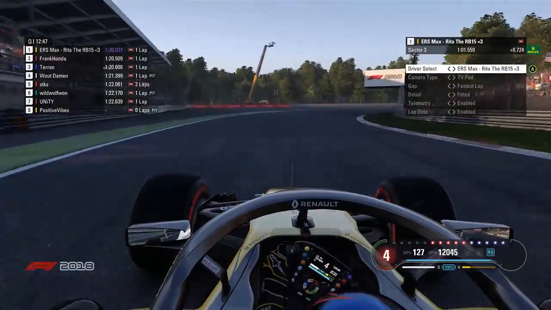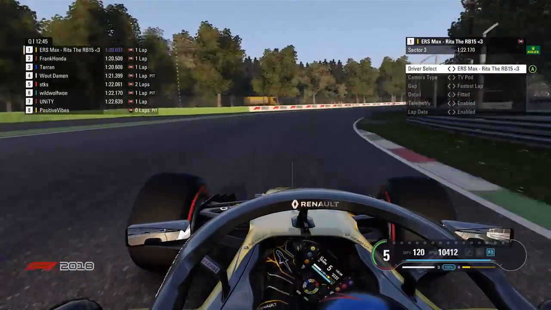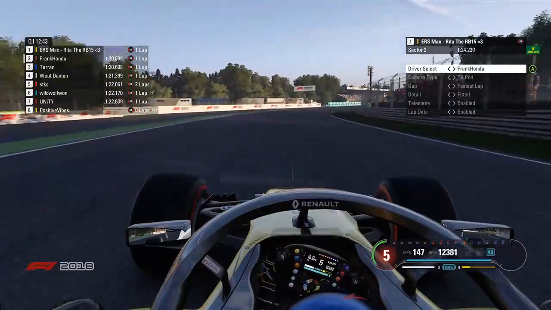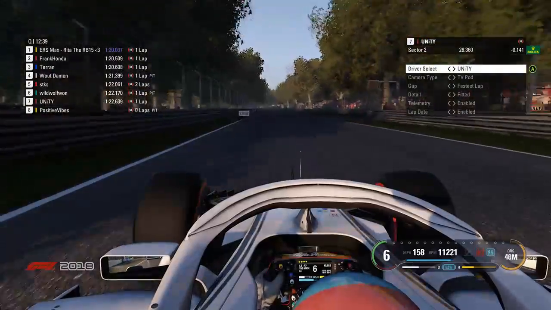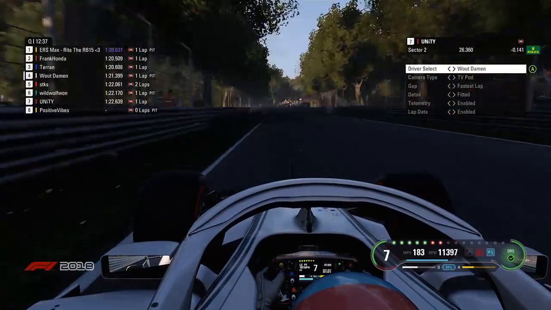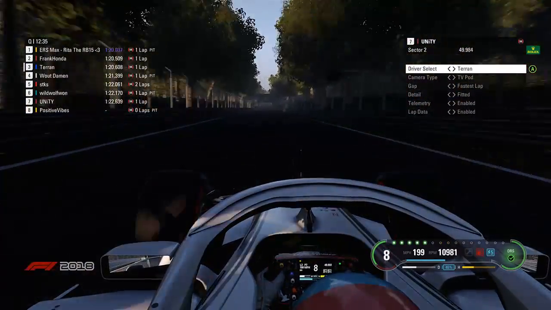He's coming down the Parabolica. He looks like he's on the way in. He definitely is on the way in. So Sticks looks like the only one to have done two so far. Unity is currently coming down the hill towards Ascari.